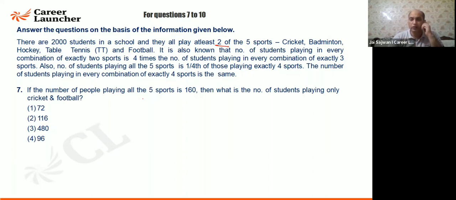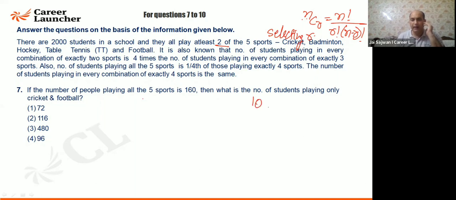So for example, if I talk about the number of people who are playing 2 games, that is 5C2. I think I told you, out of n things, if you want to select r things, it is nCr, which is n factorial upon r factorial into n minus r factorial. This is what everyone should know. This means out of n things which are present there, we are selecting r things. I believe it is clear.